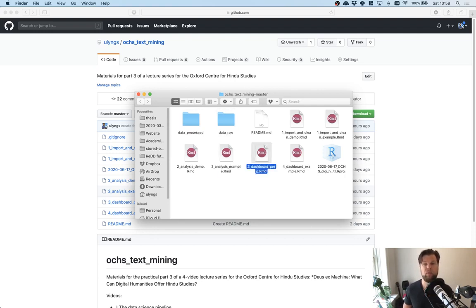And then when we do some processing of those texts, then the results we're going to store into data_processed. And it's really best practice to keep these things separate, because we don't really want to fiddle around with our raw data. We want to leave that untouched, and then we want to store our processed versions elsewhere.